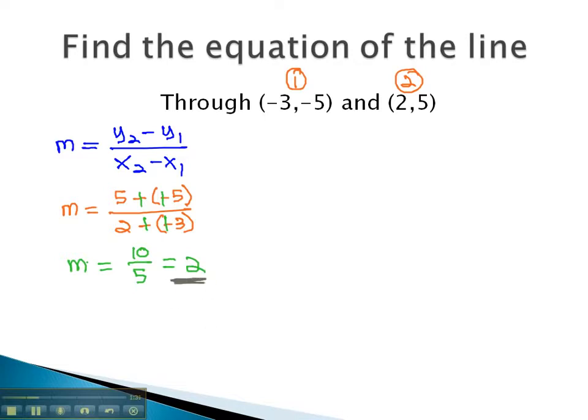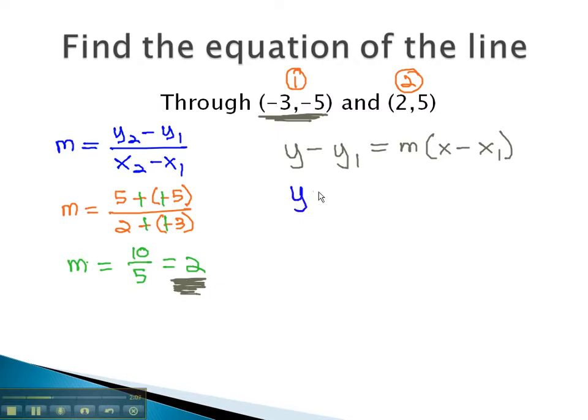We now know that the slope of the line is 2, and we have an (x1, y1) point. As we do not know the y-intercept, we cannot use y equals mx plus b. But we do know a specific point on the line, so we can use the point-slope formula y minus y1 equals m times x minus x1. As we do, we can use either the first or second point for the x1 and the y1. Normally, we tend to use the first, though it doesn't technically matter which we use.